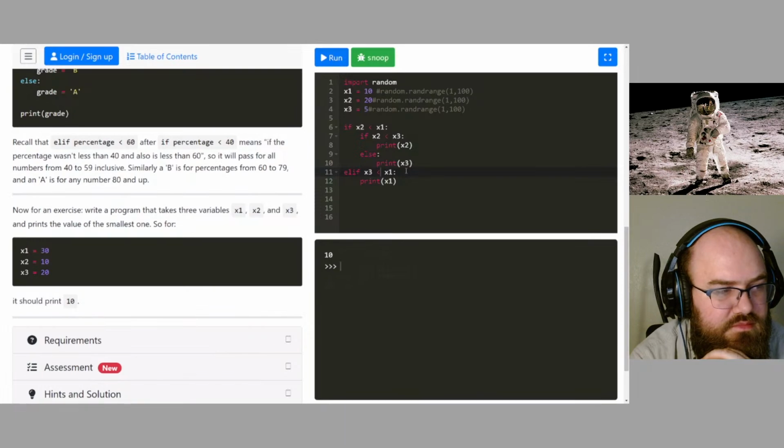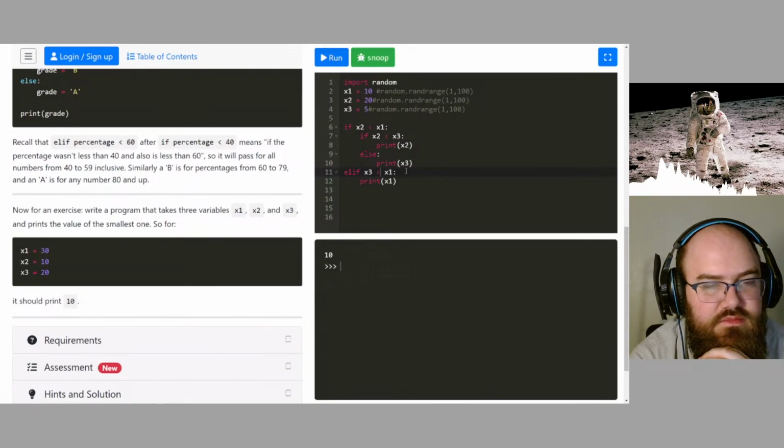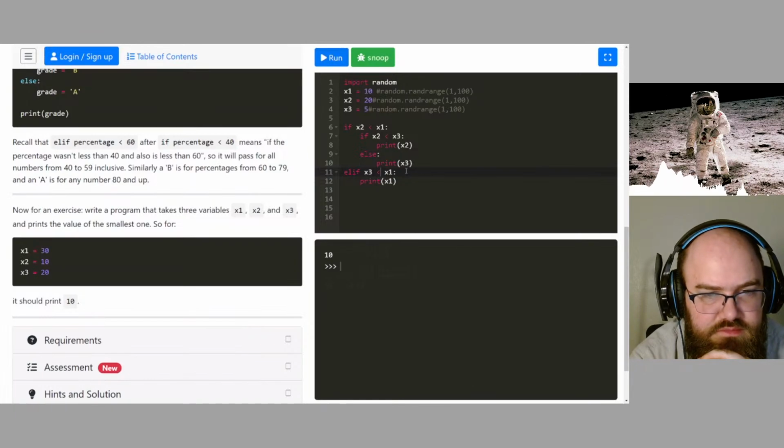If x2 is less than x3, x2. Okay. And then else print x3. So if anything is, I thought this was the right thing, but I hit with a blank of x1.